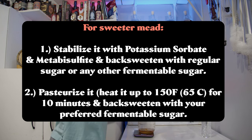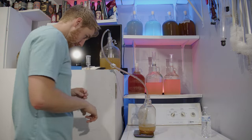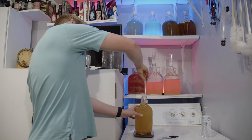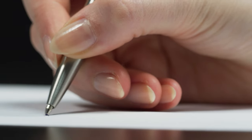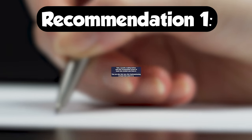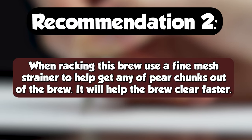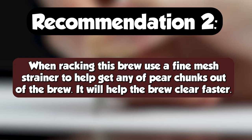I would back sweeten this brew specifically with honey to pronounce that flavor. Once you've made sure this brew isn't going to ferment anymore, go ahead and bottle it. Here's some recommendations for this brew. I would take a gravity reading before fermentation starts, after it's done, and after you back sweeten to know what the gravity readings are. When racking, I would use a fine mesh strainer to get any of those pear chunks out of the final product.